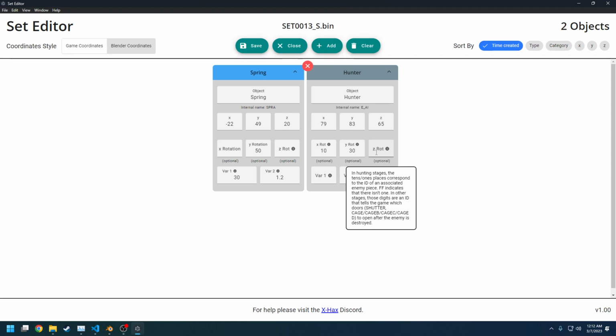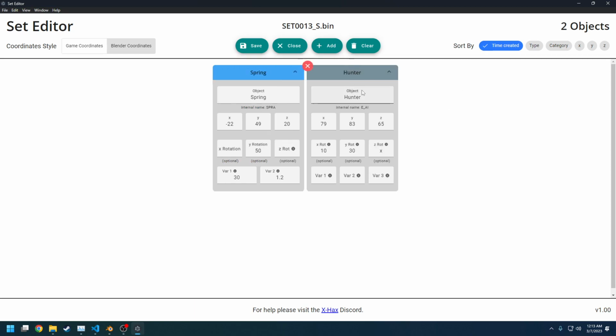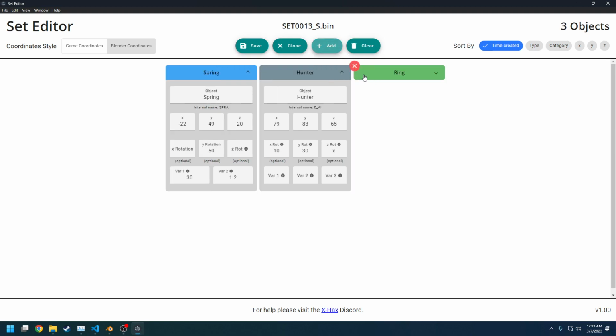In hunting stages, so this is for knuckle stages or rouge stages where you're hunting for the emeralds, you can choose to hide an emerald in the hunter. I'm not going to do it for this tutorial, but this is how you do it. And you notice how it says FF? That's a hex value. So you would do X, and then I guess over here it's talking about whatever ID. So I guess what you would do is you would hit add, and then under collectibles you should see emerald. Yeah, you actually see it for Cityscape. That's interesting because I don't believe there's any emeralds in Cityscape. I guess I'll have to double check that later.